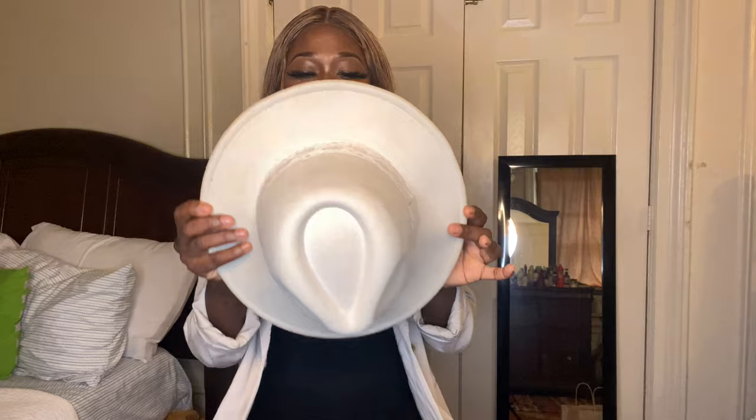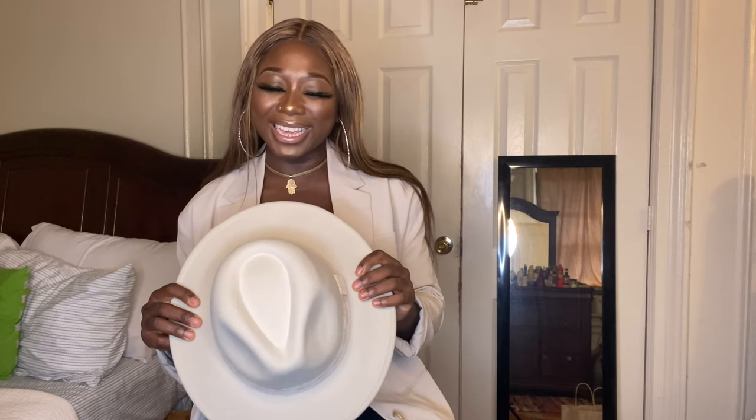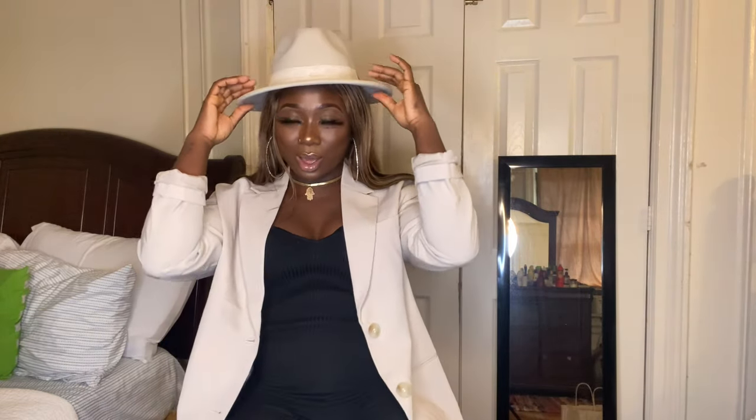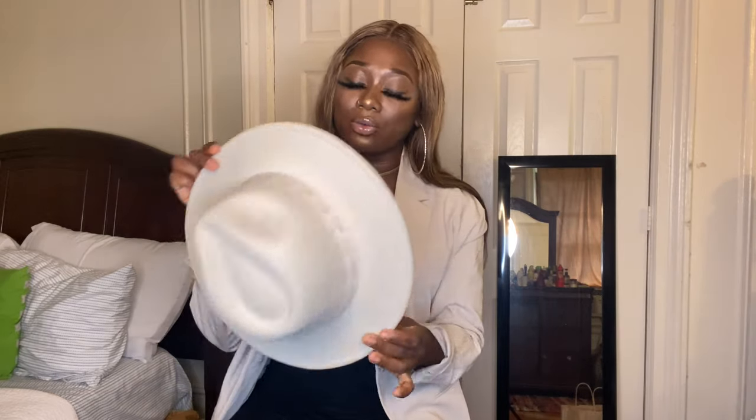The next thing that I picked out at H&M is this fedora. It is a gray fedora and I freaking love fedoras, because they take your outfits from 'eh' to 'gang.' Simple accessories like this I really love. I got a large because my wigs are big — I like full wigs, so I wanted to make sure it fit just well. Look how cute this is! I love a gray fedora. I've been searching everywhere for a gray one. I have multiple colors but I didn't have a gray, and I was desperate to get one. I love the design, the look, and the color — definitely fall-friendly. You guys are definitely going to be seeing me styling my outfits with this fedora.